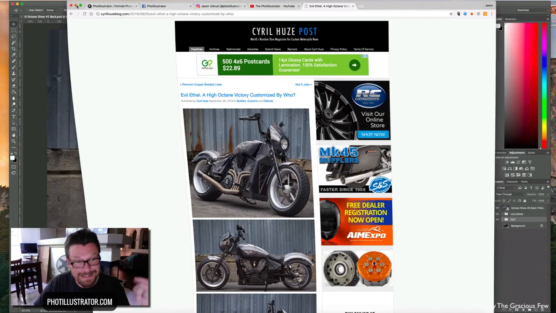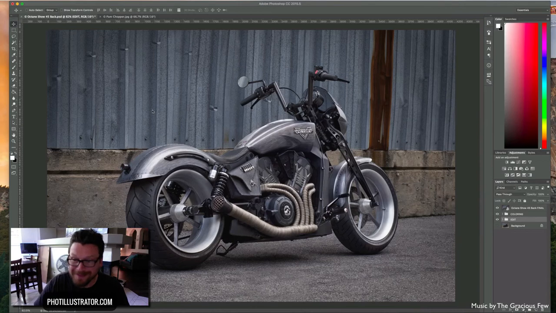Now, let's get into today's tutorial because this is pretty dang awesome. As I mentioned in the post below, I edited this image this way because I was faced with a challenge. I was used to doing the portraits or the photography of these motorcycles a certain way, and that is composited images, many composited images.